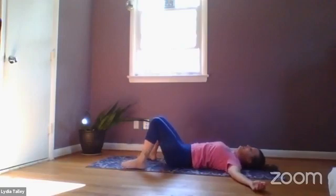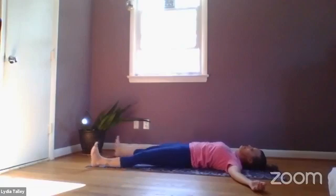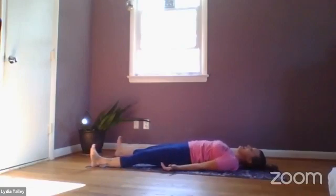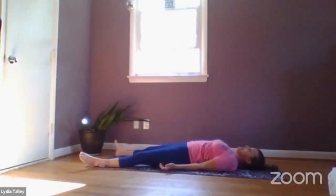Come on back to center. Extend your legs the length of your mat. Bring your arms down by your sides, palms facing up. Allow the feet to drop open. Take a nice cleansing breath here. Inhale. Exhale through the mouth.